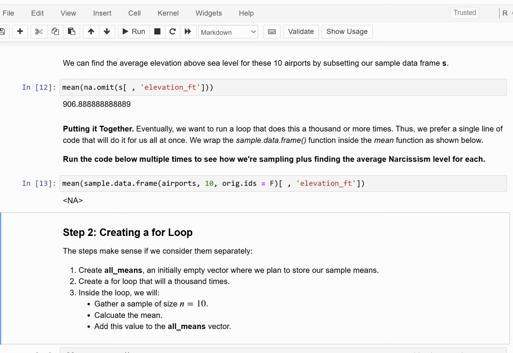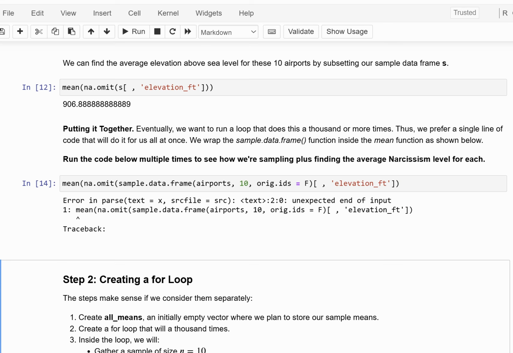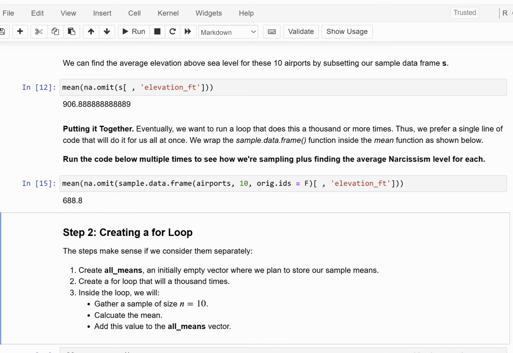Okay. So we can do that. And again, this might throw an error because of the NAs, right? So what can we do? We can go in here and do na.omit. There we go. Notice that they're different.